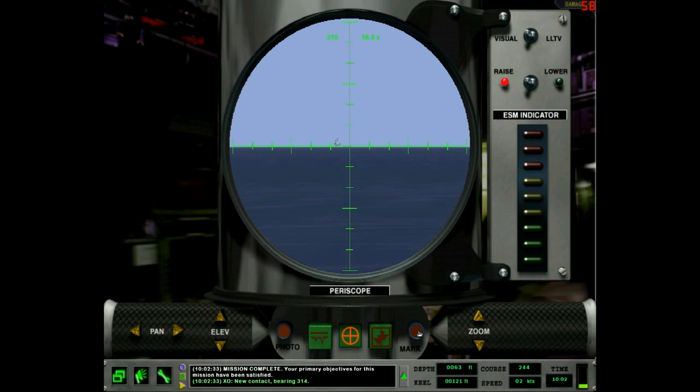Wunderbar. Jesus Christ, that's boring. Well, I guess that's the Kuznetsov, or the Chinlock, as they call it. Oh, okay, I see it now. We must be really low on the horizon or something. That's the front of the ship right there. That's its little catapult thing, and then that's the main sail, the mast of it.